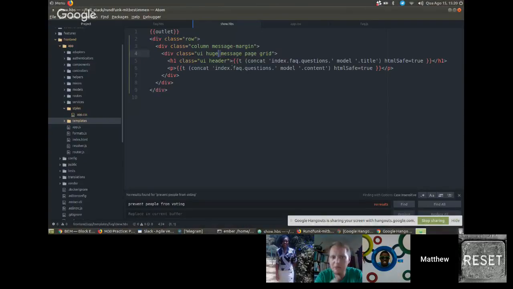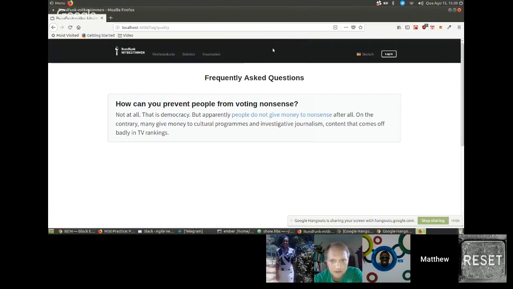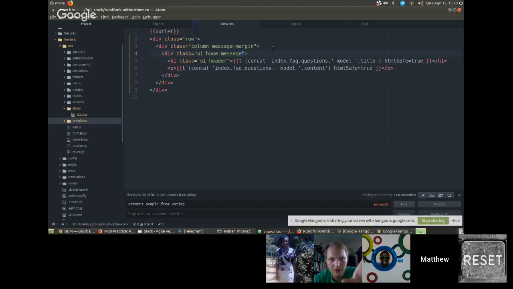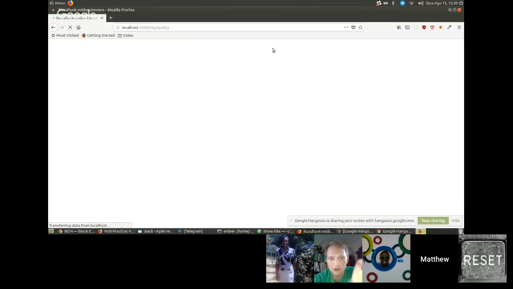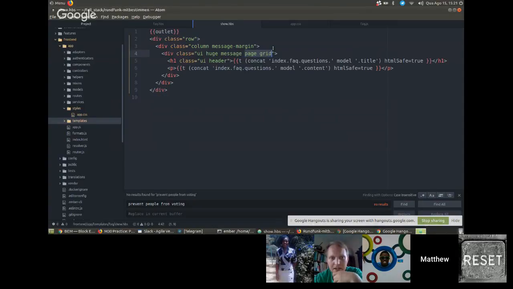So we would say UI primary button, three different classes, where UI just indicates, okay, this is Semantic UI. Then you have a huge message, and page grid is something else. You could put that into two different elements. But you have, for example, a huge message. So you have a message object, like this thing should be styled as a message. It means you have a darker background, and you have the border. So that's what they call a message. And you can say huge message, but you can also say small message. And it will shrink the size of the message, or it should, I think.